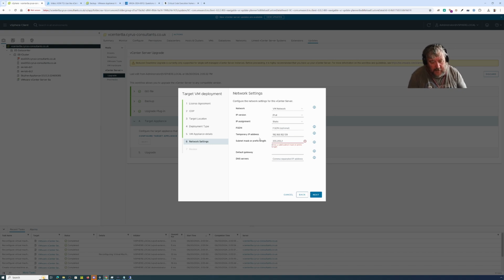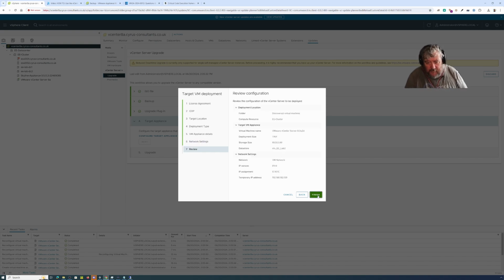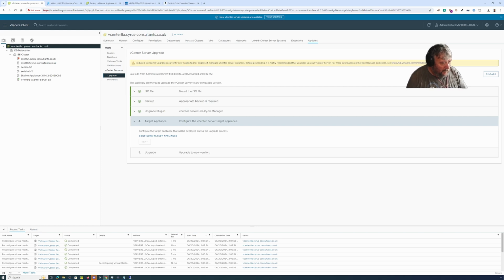Because this is just going to be used to copy. This is just going to be used to stage our new vCenter server, which is going to become our production vCenter server once our current vCenter server configuration has been copied to it. When the switchover occurs, followed by next. I think I got all that right there. Okay, so finish. I'm going to do next.